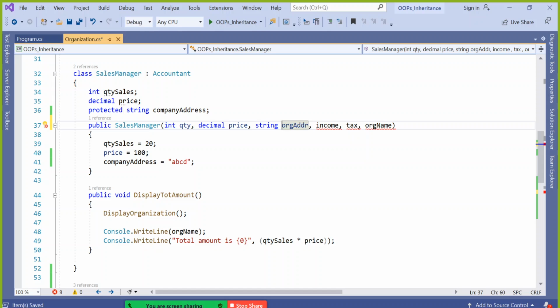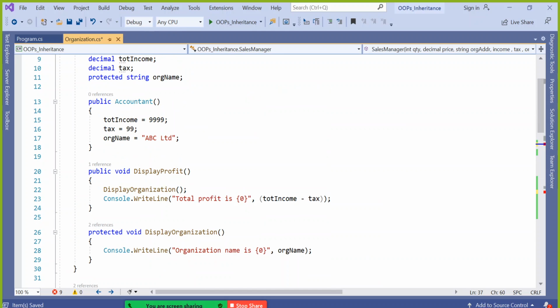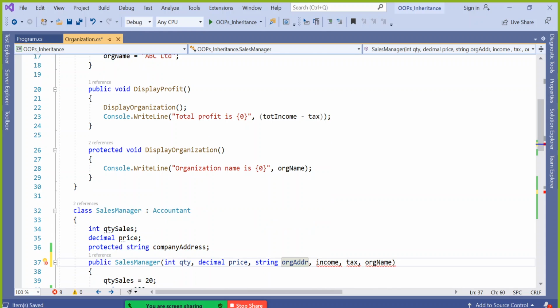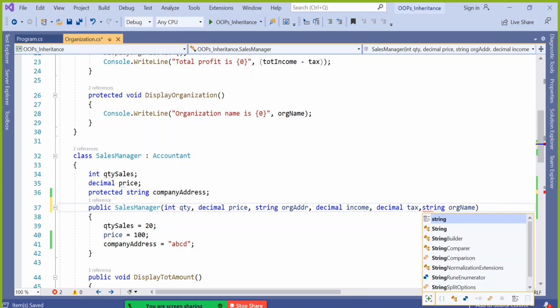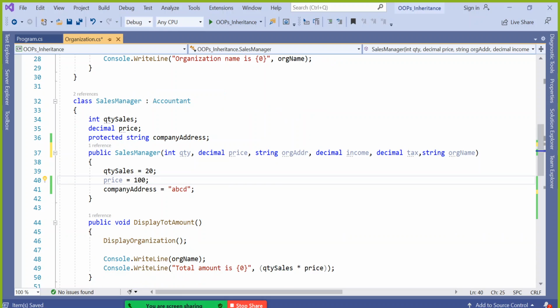Income is decimal, tax is decimal, and it is string. So decimal, decimal and string. Make sense? Now here I consumed 6 values, but I need only 3 here. So those 3 I will pass on here instead of hard coded data.